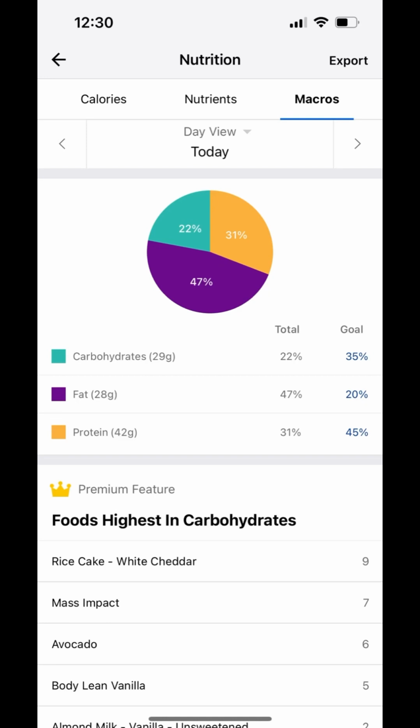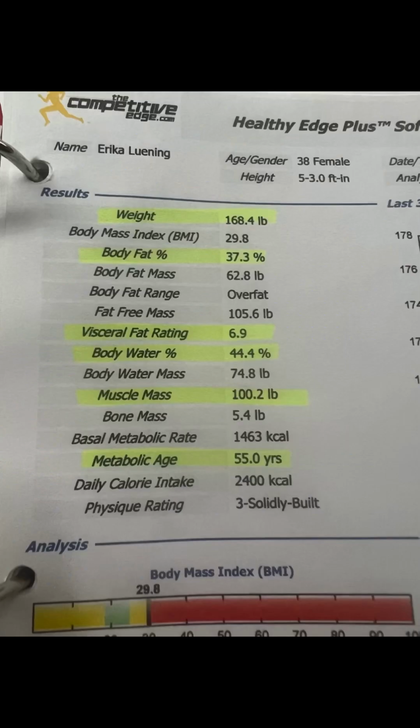Now, you've got to go back to your weigh-in sheet to get your protein number. You see that 42 grams? We have another goal for you to set, and that's your protein. To get that number, go to your weigh-in sheet and see what your weight is. Mine is 168.4 pounds of body weight, so that's my protein goal. Every day I'm going to try and hit 168 grams of protein, because that is going to build muscle in the gym. When you work out, you put tears in your muscle. You need to drink a protein shake after to rebuild it. Your protein rebuilds it.